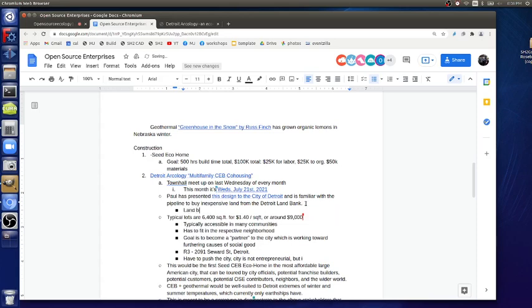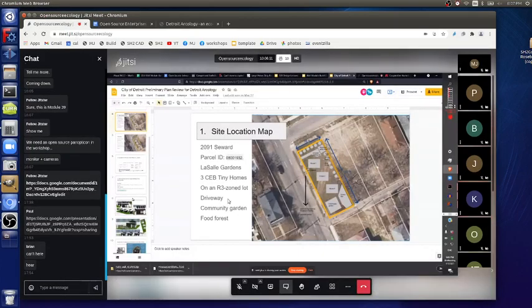And we want to have a community garden to grow food and a driveway so that people can car share, people can buy their own car. And this design was for the original city micro home, which I think is like 300 square feet. So it's quite small. And we wanted to make it aligned on the south axis so that it could get solar power and passive heating. And the city was okay with that.